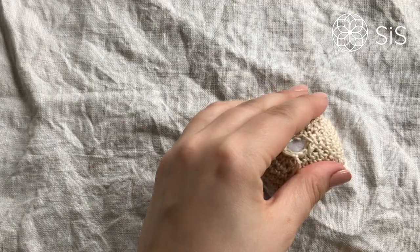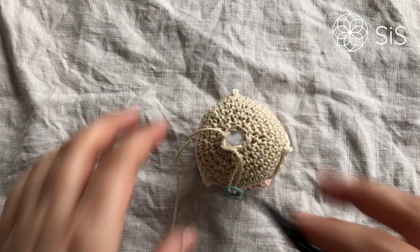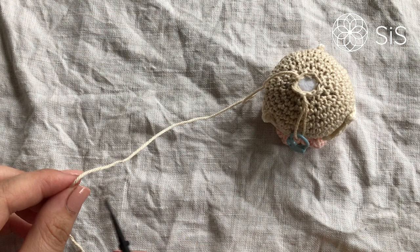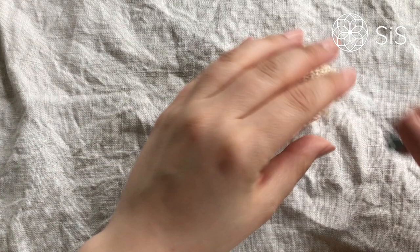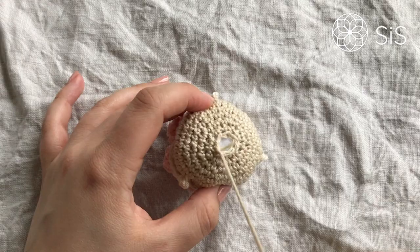But you can keep on stuffing if you want to until you're happy with the firmness. So I'm going to now cut the thread. I'm going to be kind to myself, so I'm going to use quite a lot to fasten off with. I think it's about maybe 20 centimeters. I might be right, I might be wrong. So what I do now is simply just pull out the tail and thread a needle.